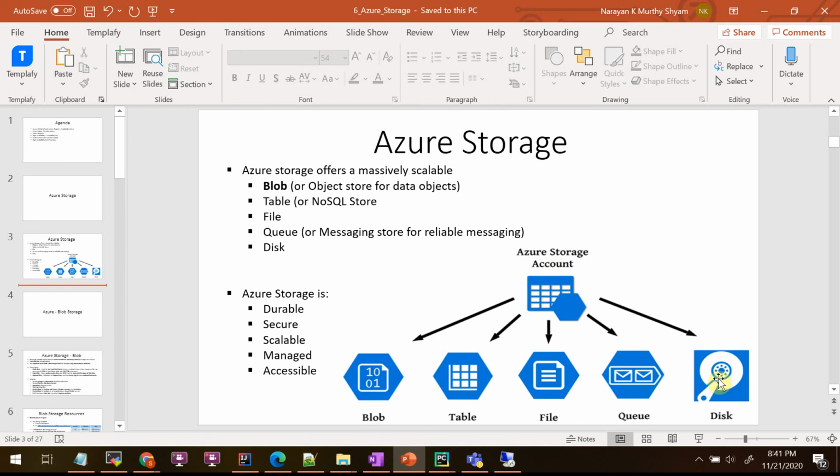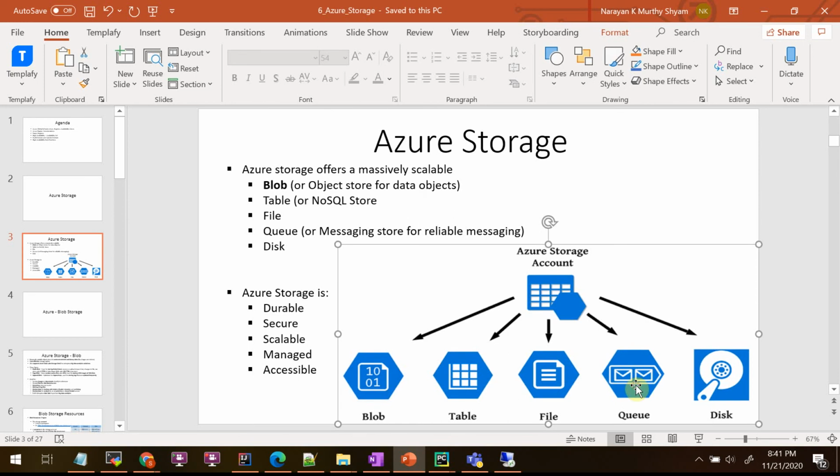Logically it makes sense, but these two, queues and tables, are a different cup of tea, odd man out in this category compared to other cloud vendors or even the on-premise world. But on the other side, if you think differently, it makes sense because it's also storage.